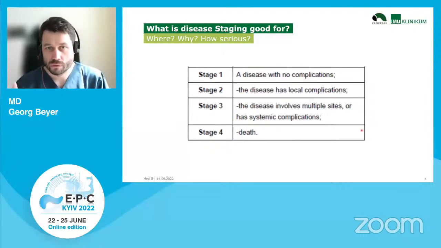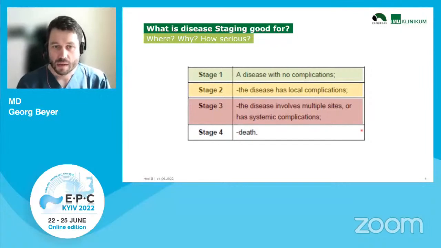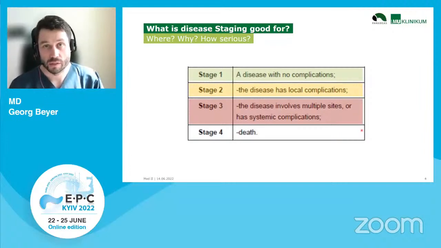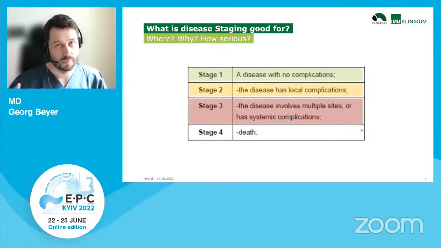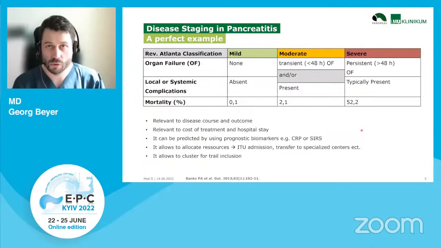Now, the easiest way of coming up with a staging classification is something like that. There are multiple stages, and it always starts with an uncomplicated stage where a disease that has been diagnosed has no complications. Then oftentimes there's an intermediate stage where there may be local complications, manageable complications or compensated complications. Then oftentimes there's a later stage where it's decompensated or complications involve multiple sites or systemic problems, and so on. And maybe there's a fourth or fifth stage, and ultimately most of them will result in death. Now, do we have such a classification system that works in pancreas? Actually we do, and there's quite the perfect example, and that's the revised Atlanta classification used for staging of acute pancreatitis, which all of you are very familiar with.